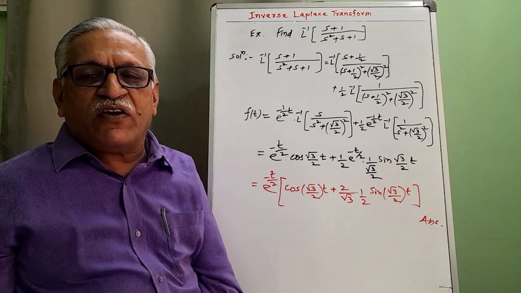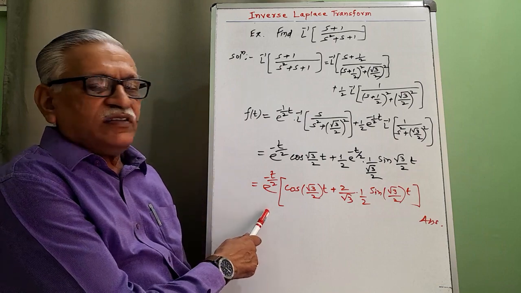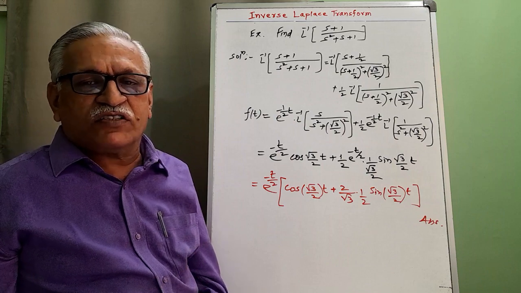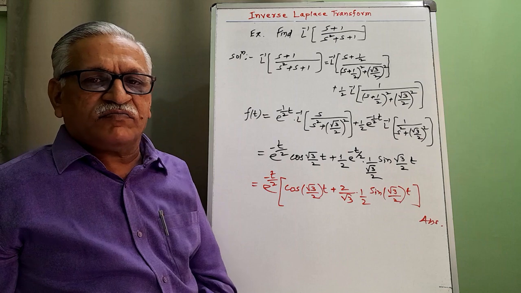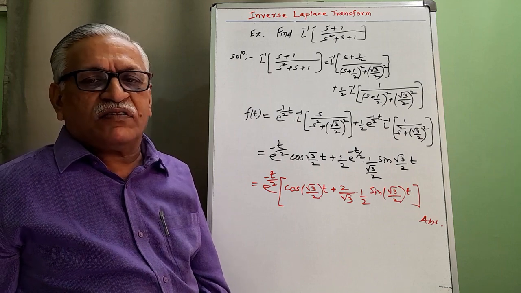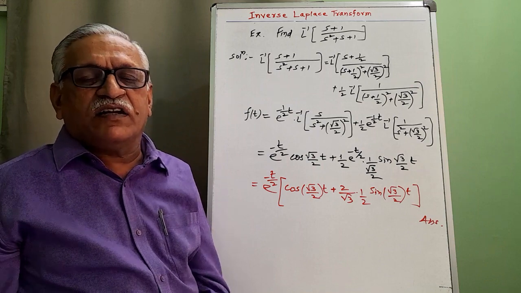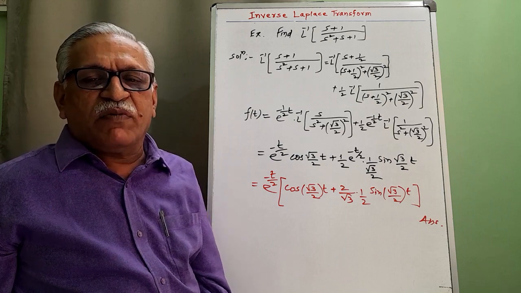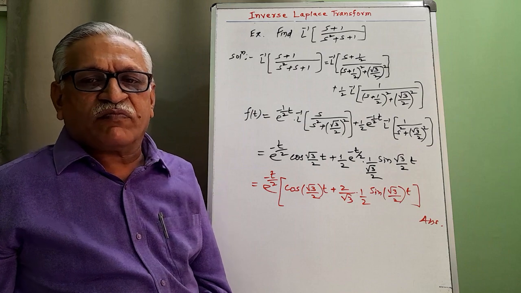Therefore, in this video, I have discussed 3 important techniques. This last one, when partial fraction method or convolution method is not applicable, we can use standard results to find out the inverse Laplace. Then partial fraction technique, 3 different cases, and convolution method. Remaining techniques I will discuss in next part of the video.